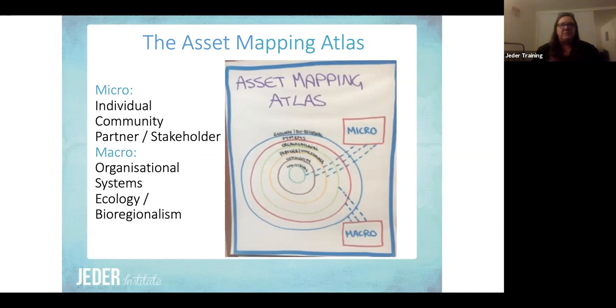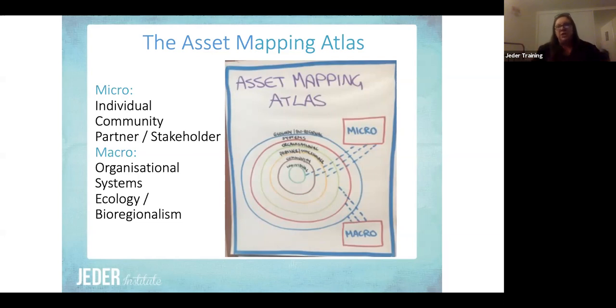Then we went into the next circle, to the partner stakeholder, and I'm going to show you an example of this one. The partner stakeholder mapping started off from Tamarack Institute, actually. It's called the Top 100 Partners. A few of you have seen it. And so we started looking at that. Who are the partners and the stakeholders who we already know, and what are the existing ones? So we had kind of above and below the line, potential and existing. So we had who we already knew and who could we also reach out to and form new relationships with. And then I'll show you the top 100 in a minute.